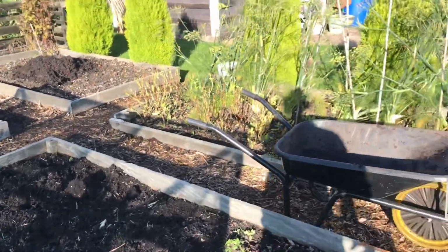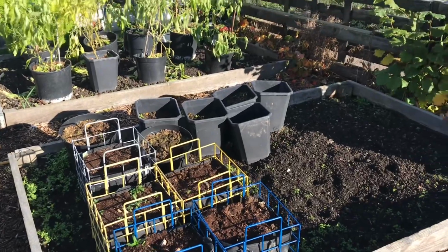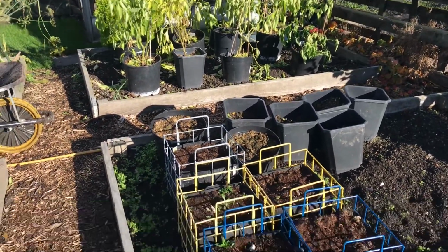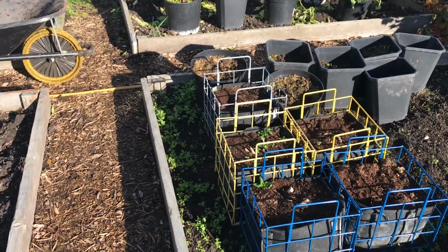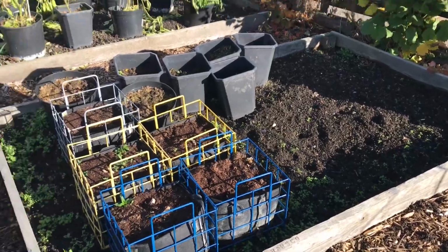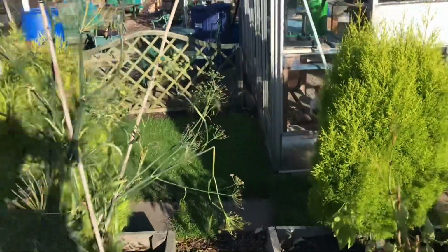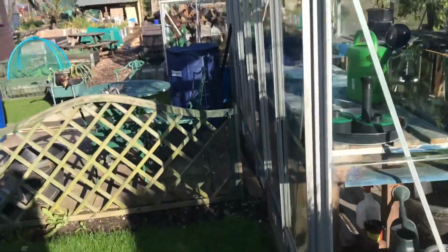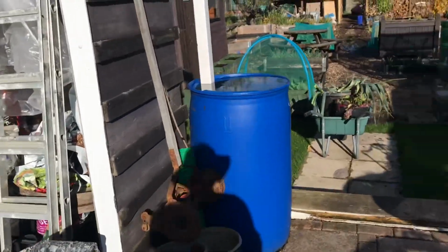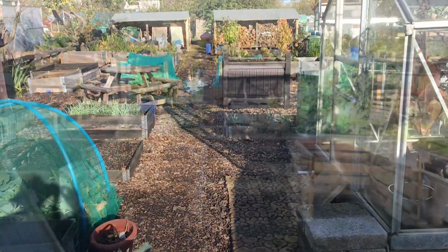So there's 4 beds here that need to be done, but all the old compost from the peppers over there and out of these baskets and tubs is all going to go into this bed. And as I say, I'm getting a second delivery of leaf mould organised for the bottom plot. Right, I'll take you back down to where the compost bins are going to be laid out.